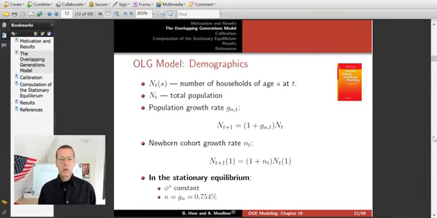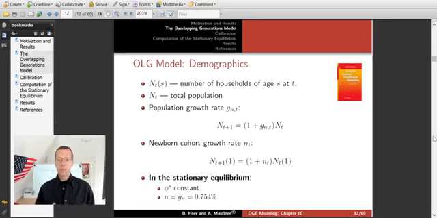So we have to define two different growth rates. One is the growth rate of population, g_N,t, which describes the growth rate of total population, and the cohort growth rate, lowercase n_t, which describes just the growth rate of the 1-year-old in our model. During the transition in a non-stationary equilibrium, these two need not be equal. Right now, for the 21-year-old in the United States, the population growth rate is different than the growth rate of total population. But in the stationary equilibrium that we study in this video, g_n and n will be equal to each other, and the phi s will be constant, the values calibrated from the year 2015.